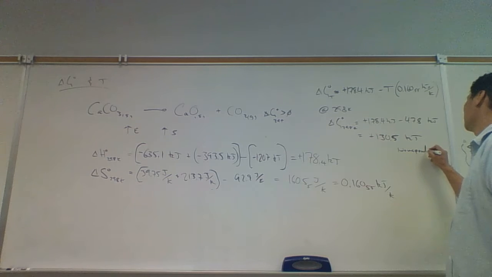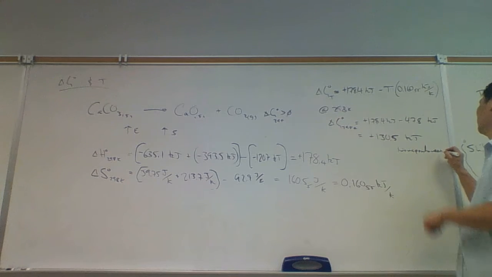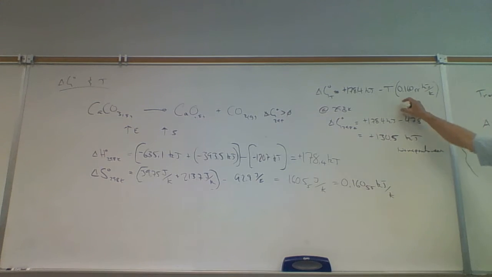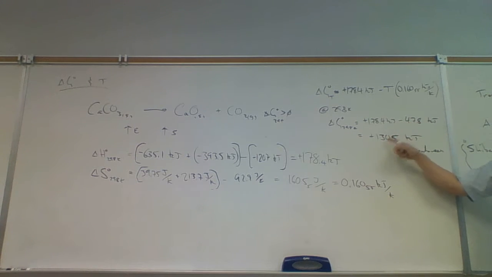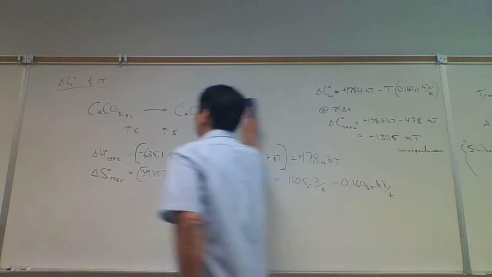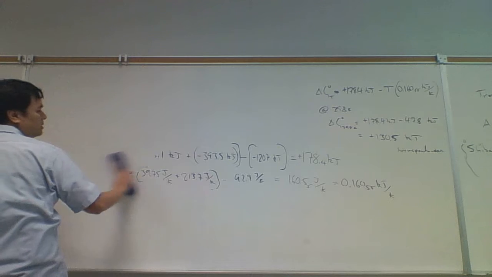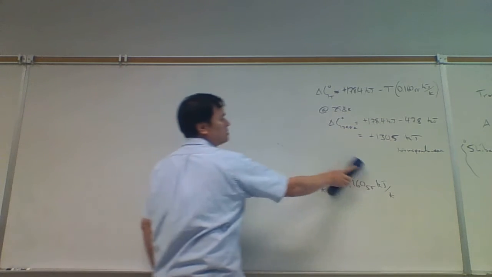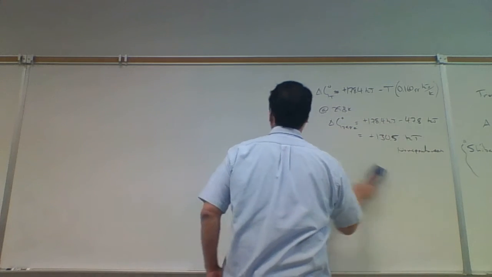But this is a special case where the entropy is favorable. When the entropy is favorable, then what we can do is just bump up the temperature. We keep increasing the temperature, making this number bigger and bigger. We want this number to go to minus 178.4. So if we go from 178.4 to minus 178.4, we can cancel out the unfavorable energy with the entropy. So let's do that. We just have to figure out what temperature will make this term minus 178.4.